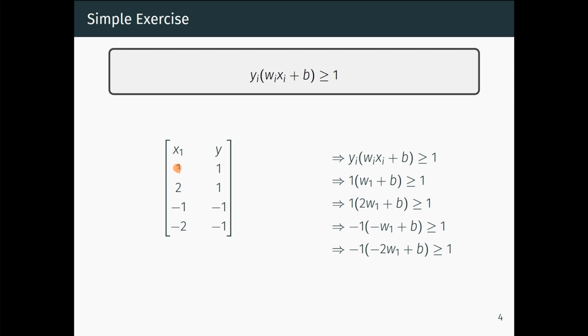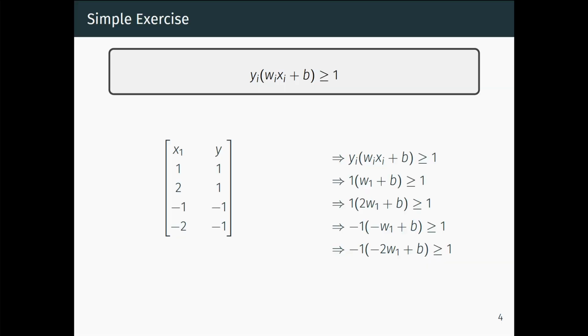Corresponding to the first point (1, 1), since y is 1, we write this constraint as 1 times (w times 1 plus b) is greater than or equal to 1. So 1 times w plus b is greater than or equal to 1. For the second point we write 1 times 2w plus b greater than or equal to 1. For the third we have y equal to minus 1, so minus 1 times (minus 1 into w plus b) greater than or equal to 1. And for the fourth point we write minus 1 times (minus 2 into w plus b) greater than or equal to 1. So now you have 4 inequalities which we'll plot on a 2D space, where we'll choose one of the dimensions as w and the other coordinate as b. And if you remember, the goal was to minimize the magnitude of w. So once we draw these inequalities, we'll try to geometrically interpret and reason about w.